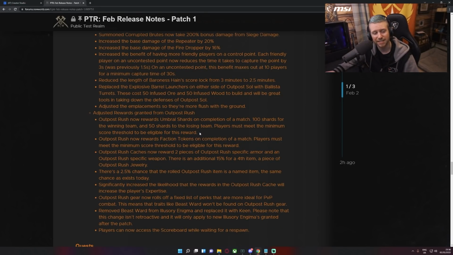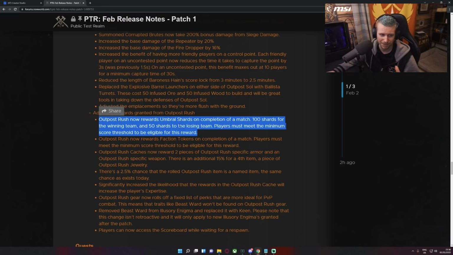And then a big one here, something that I've been wanting to see since they introduced the Umbral Shards, is Outpost Rush now rewards Umbral Shards on completion of a match. 100 shards for the winning team and 50 shards for the losing team. I feel like it could be like 175. Because sometimes Outpost Rush is just horribly unbalanced, and it feels like there's nothing you can do to win it. Players must meet the minimum score threshold to be eligible for this reward, which I believe is 500 personal score when you open up the scoreboard.